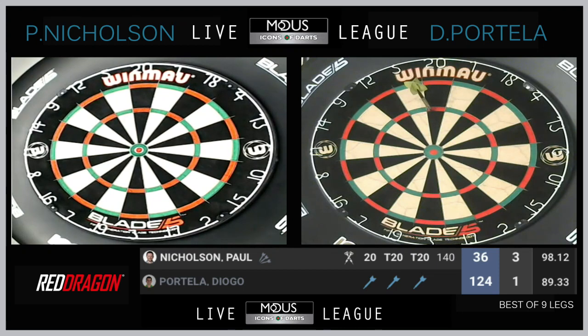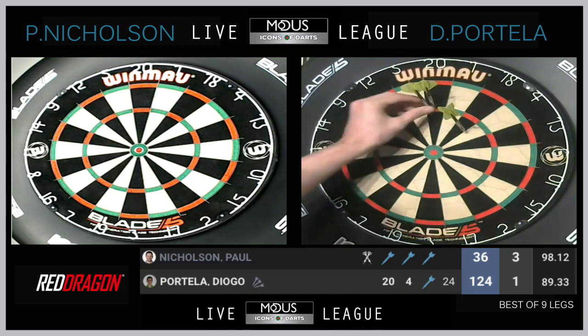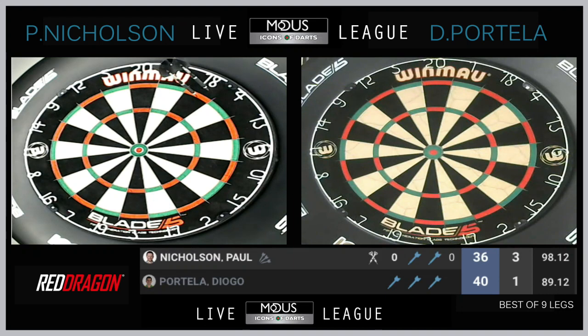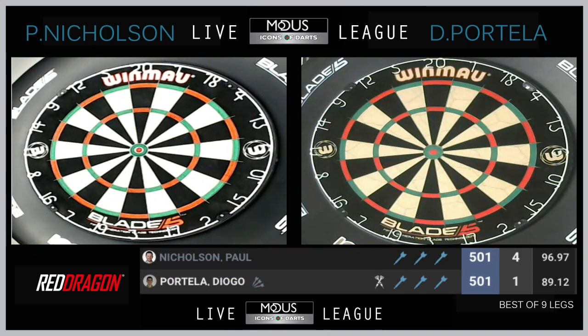Great setup from Nicholson. Paul Nicholson 84, has gone 15, potentially another 13 here to go on the brink of victory. Came in two. Had his throw broken in the first leg of the match, but 100, being comfortable from them.